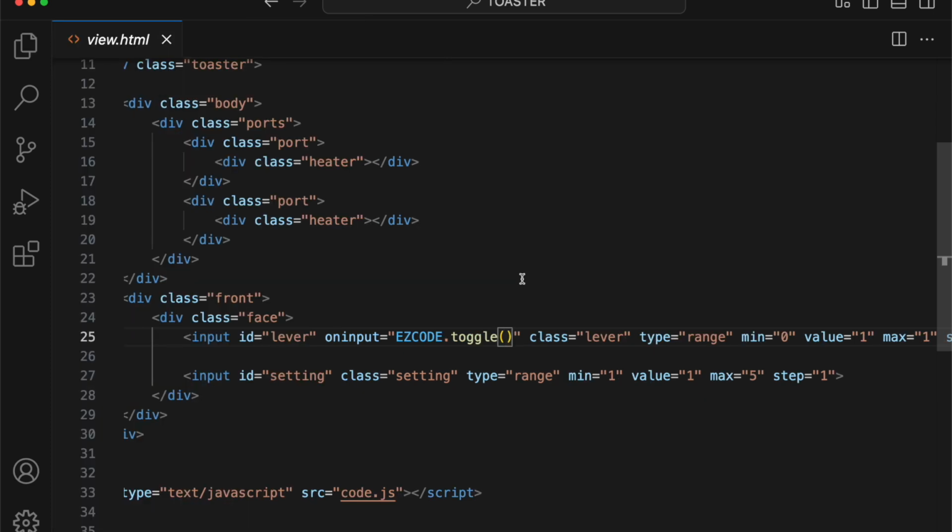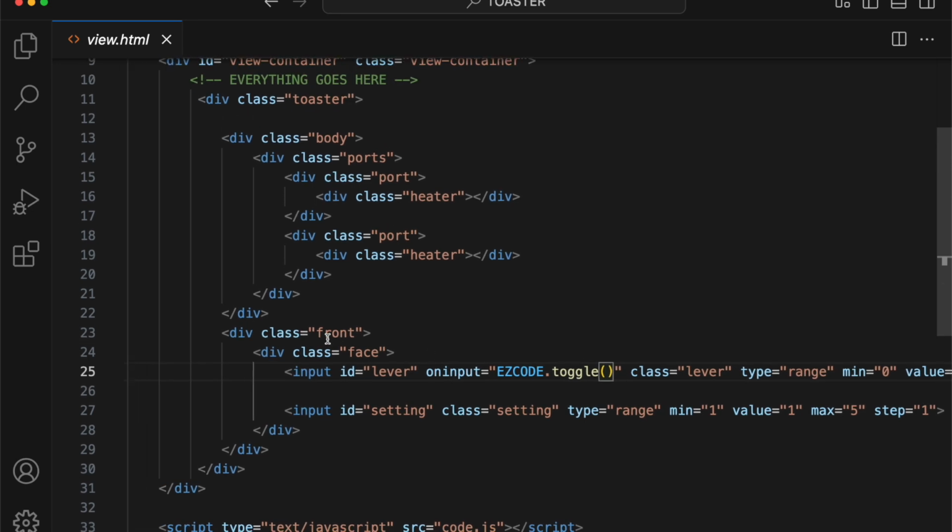I'm just going to close out my Explorer here and think about what we want to do now, which is add toast. How are we going to add a piece of toast? Let's keep things simple and say a piece of toast comes out of the toaster every time we push the toaster lever down, or at least when it comes back up again. And we'll need a place to view the toast after it comes out of the toaster. So let's add an HTML div to hold our toast.